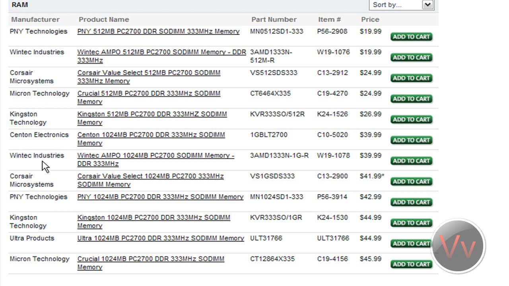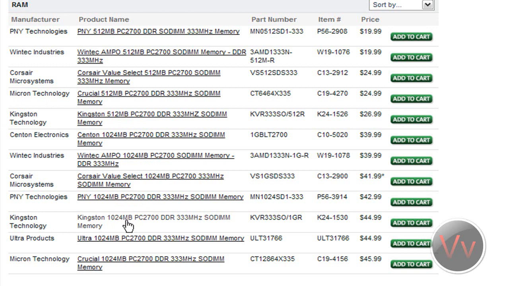Post this in the comments if you agree with this. I'm actually not completely sure on this, but I'm pretty sure you can buy, let's say, a Kingston 512 megabyte and a Kingston 1 gigabyte. Although I don't know why you would want to do that, unless your computer only supports 1.5 gigs of RAM. But I don't see why you wouldn't be able to use 2 Kingstons with different memory sizes.